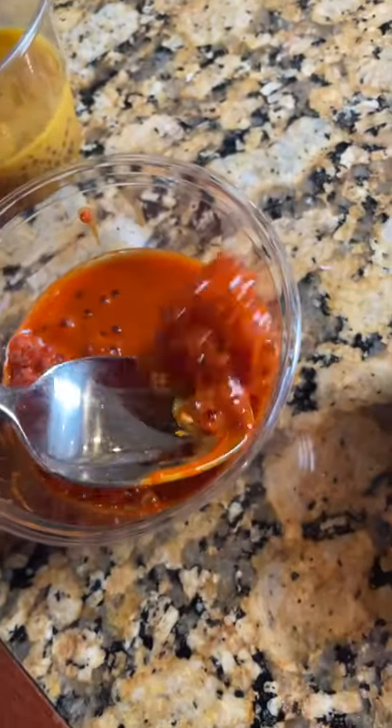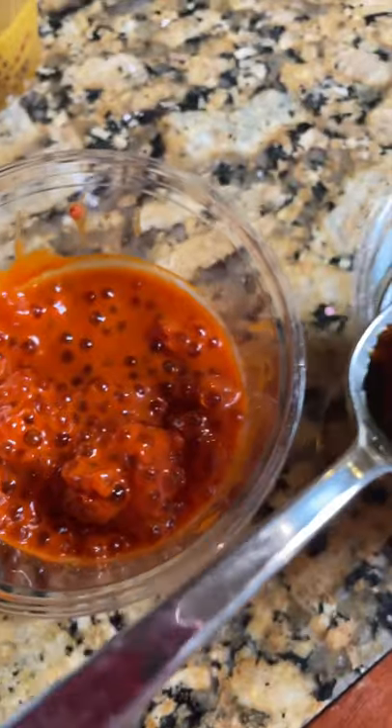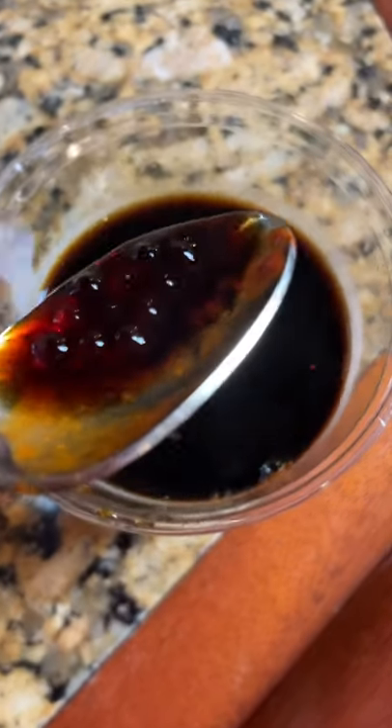It's the next day, let's see what happens. It looks like something actually happened. The hot sauce ones definitely grew a little bit bigger. I think the hot sauce ones are still bigger, but the soy sauce ones kind of grew. And the barbecue sauce ones seem to have not done anything. What should I test out Orbeez in next?